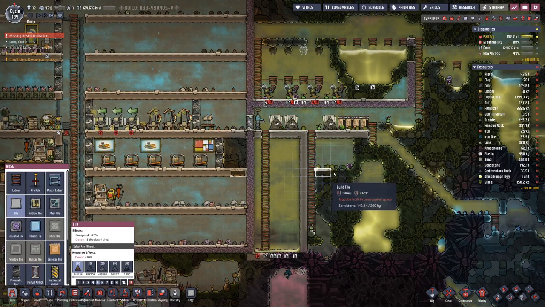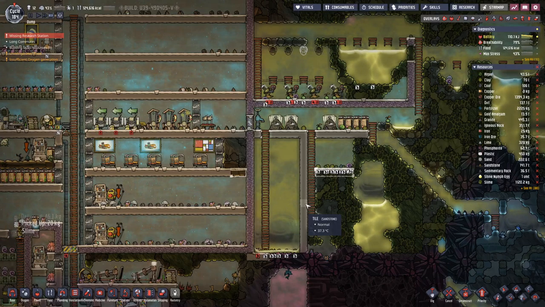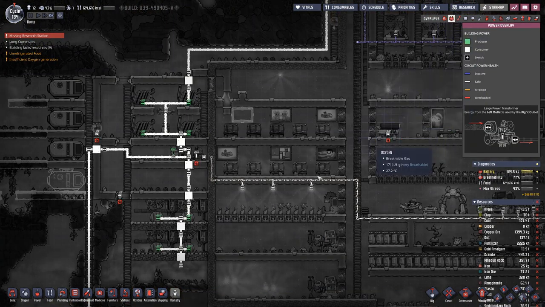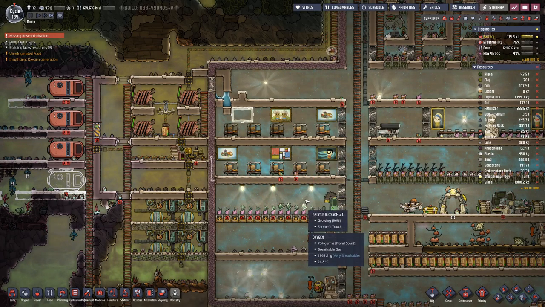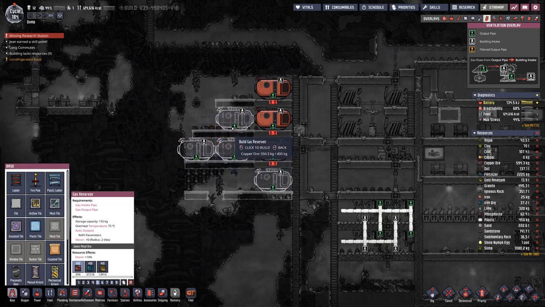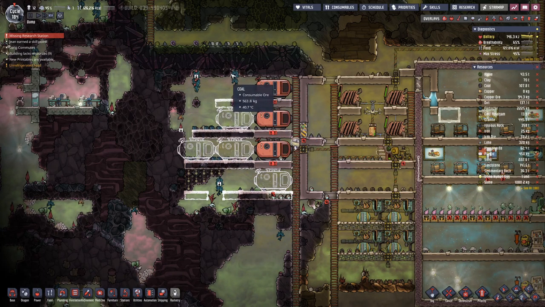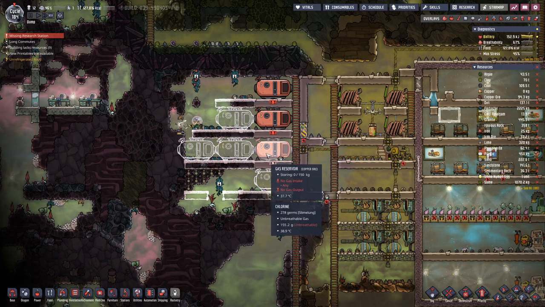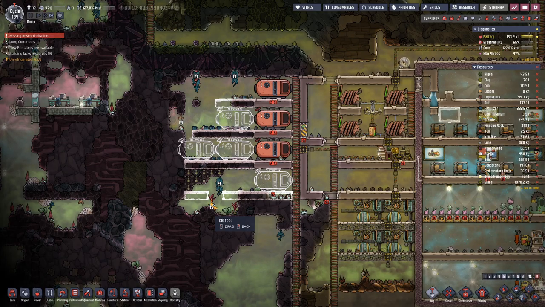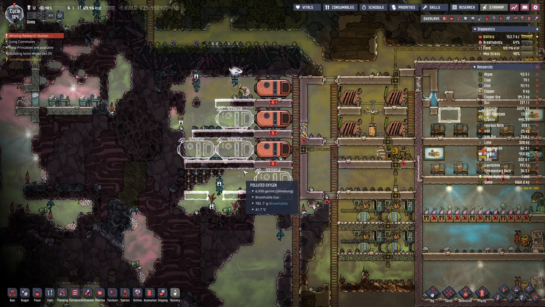Okay, let's put in a proper floor. Clean up the mess. How are we looking? The wire is still not built. So let's see. Okay, we need these two also gone. That gun, we need that gun. And then we shall have 12 tanks. I think that's enough.